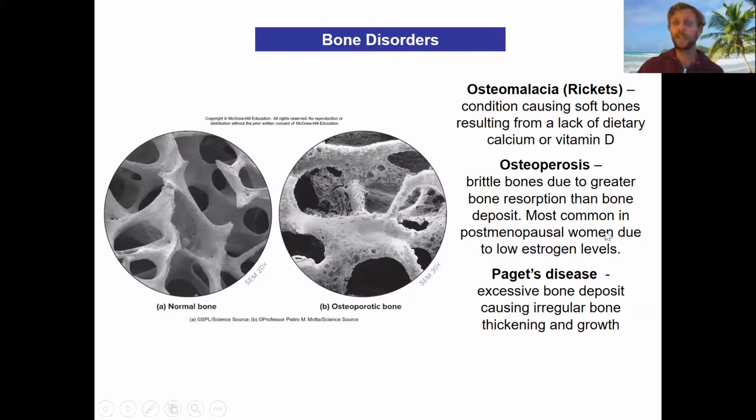All right, and then finally, the last one we can mention is Paget's disease. This one is where a person has a condition that leads to their body producing excess bone tissue kind of haphazardly, so excessive bone growth that is done irregularly. So imagine instead of Wolff's Law triggering bone deposit in the places you specifically need it, Paget's disease is where sporadic excess bone growth occurs.